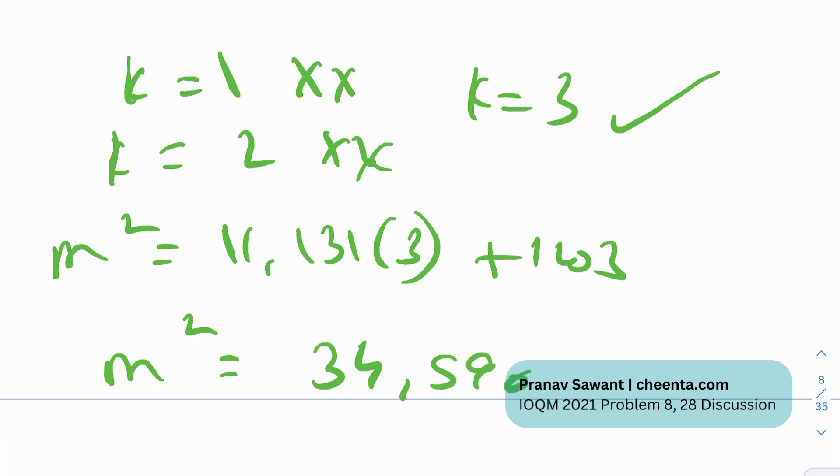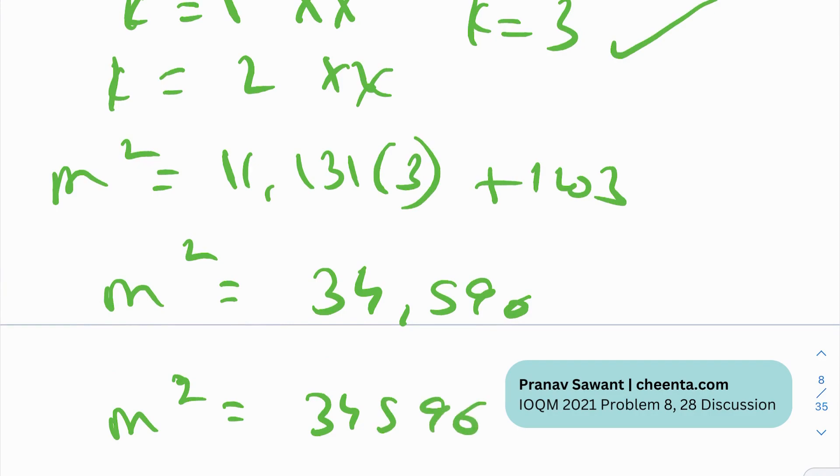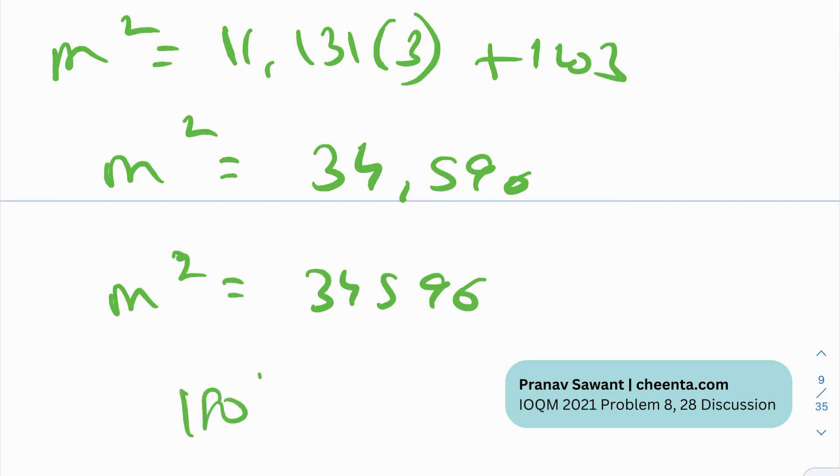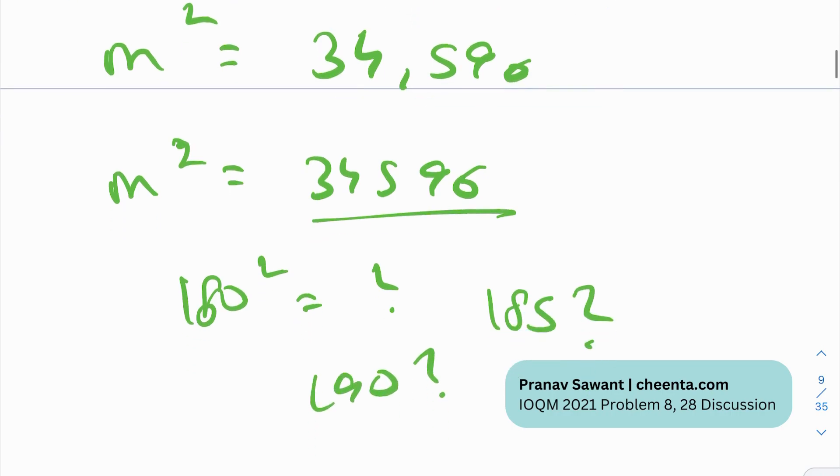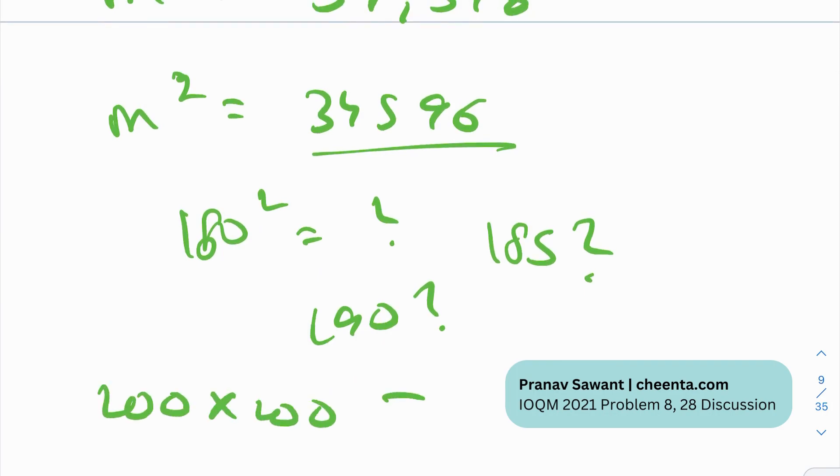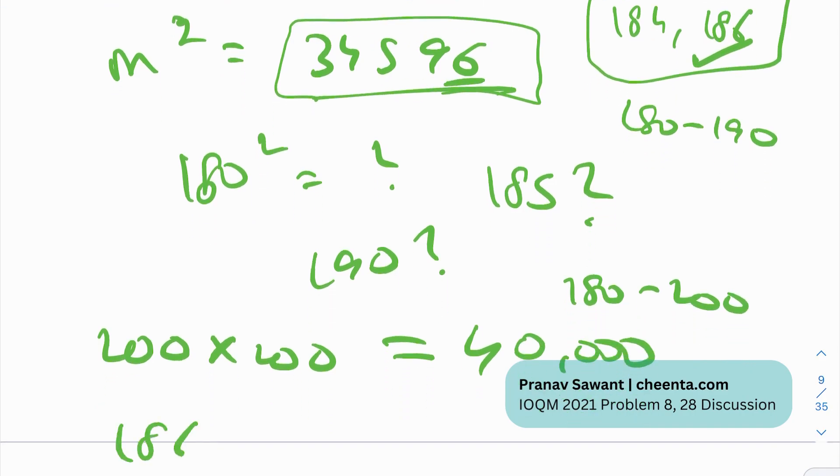Now, how do you calculate this? How do you calculate this in an exam? Now, m squared is 34,596. So what I would do over here, instead of actually taking the square root, what I would do is maybe check out some values. So I'll check out maybe what is 180 squared. Because we generally don't know what the square root of this is. So I'll check out what is 180 squared. Then I'll check out what is 185 squared. Then maybe I'll check out what is 190 squared. And just figuring out in a way. And why am I picking these numbers? Because essentially, I know that 200 squared, how much is this? This is four and then four zeros. So it's 40,000. Now, this number is obviously less than 40,000. So it's somewhere going to be like maybe 180 to 200 range. That's my estimation. Maybe 180 to 190 range. That's my estimation. And when you look at certain things like this, it's ending with six. It's ending with six. And so the only way it can be is it can be either 184 or it can be 186. Because the square of these numbers would end in six. And if you actually check out 186 is the correct answer as 186 squared is 34596.